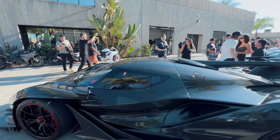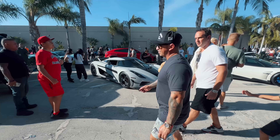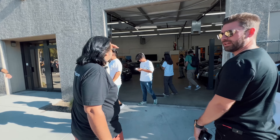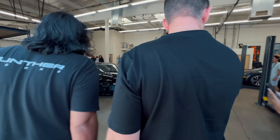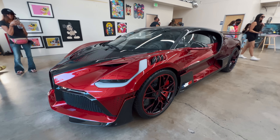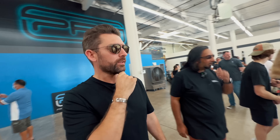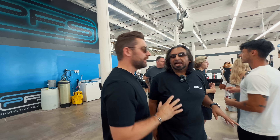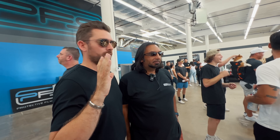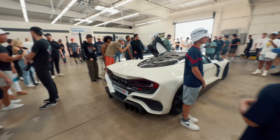There are two Ageras over there, a Regera here, another Agera. There's a Zonda — that's actually a Huayra BC. It's totally mental. There are a couple of other car parks further up with Porsches and whatnot which we're going to have a look at. Bugatti corner! Have you seen what's going on here — Bugatti corner?! This is ridiculous. These are just people who brought these cars down — road registered cars. These are all people from around here. Welcome to Southern California. This morning we went to the Petersen Museum, and they had a hypercar room dedicated to hypercars. There are three to four times more hypercars here than there are in the Petersen Museum. Without exception. Absolutely unbelievable.